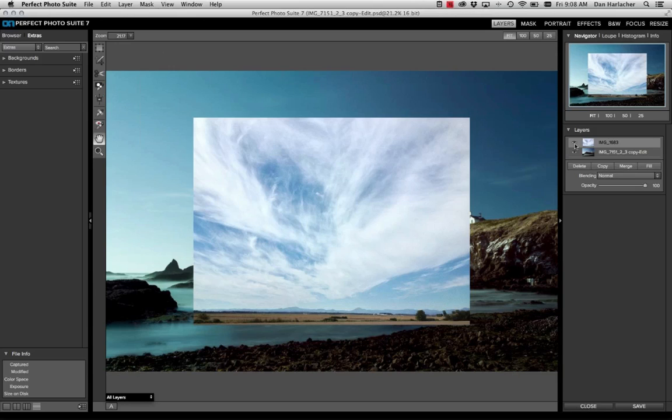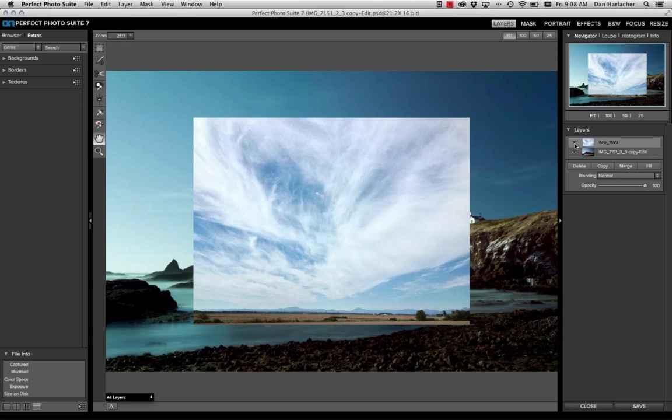The next step is I need to make that sky big enough to fill the image and position it so that the horizon lines match. It's very key when you look for a replacement sky to look for 2 things. The perspective that it's photographed at needs to be close. What you don't want is an image of a sky where you're pointing the camera straight up. It won't look realistic. So I always try to match the horizon lines between the shots.